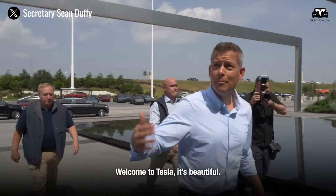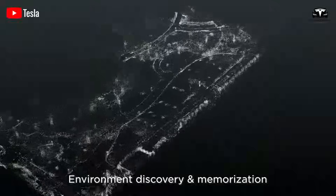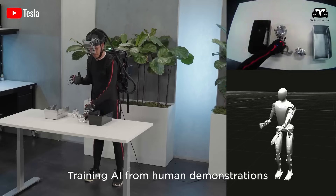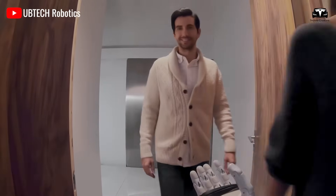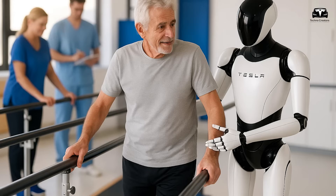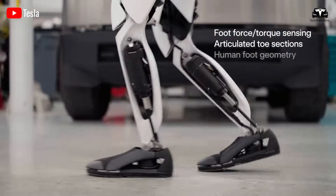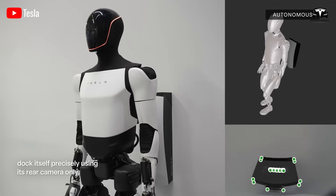The robot's physical presence also introduces unique privacy considerations. A visitor might not expect to be recorded, or a family argument could be logged if settings aren't adjusted. To address this, Tesla has implemented location-based permissions and automated schedules. The bot can disable sensors in private areas like bedrooms at night, or avoid entering restricted rooms without explicit approval, respecting both physical and social boundaries. Cybersecurity is another priority — connected to home Wi-Fi, the Tesla Bot could be a target for hackers. Tesla counters this with a secure sandboxed operating system, regular firmware updates, end-to-end encryption, and real-time data wiping informed by high-stakes fields like medical robotics.